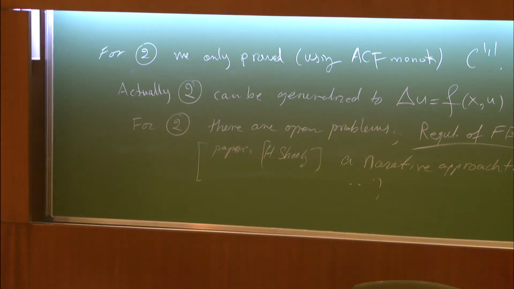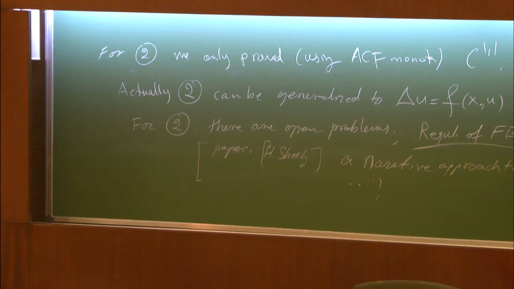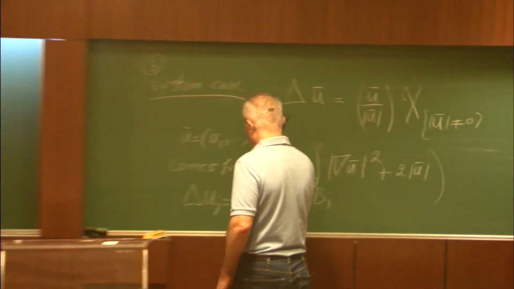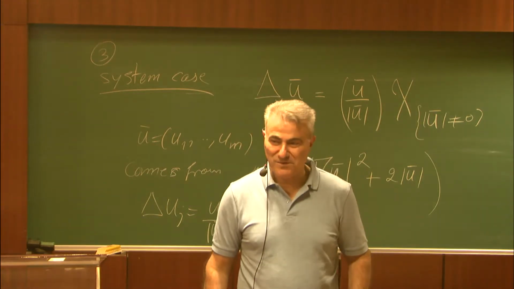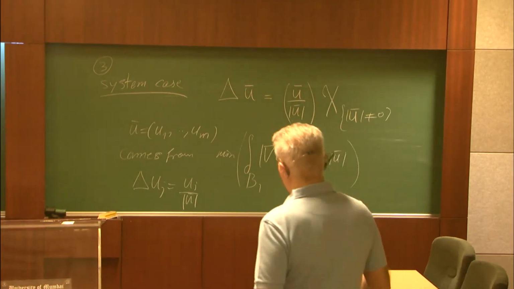which comes from minimizing the functional, let's say it will be 1 again, the gradient of the vector u to the power 2 plus, I guess, 2 times the length of u. If you minimize this functional, then you're going to get such an equation. This is quite recent, I think it's a few years back. And we're going to study this. There are interesting outcomes. You realize that the Laplacian of u_j is u_j divided by the length of the vector u. So it's far from being elementary. It's not like 1, not like the function f of x. It's highly nonlinear, so it depends on the function itself.